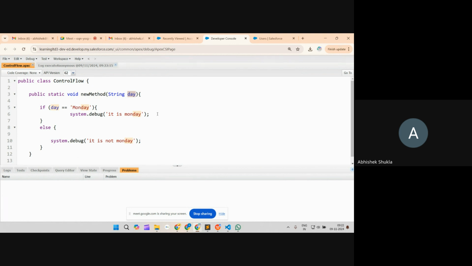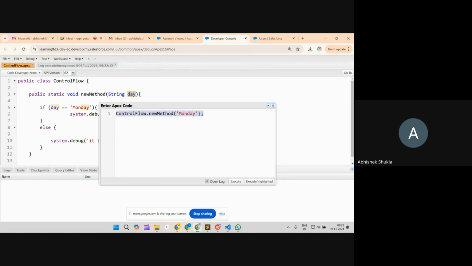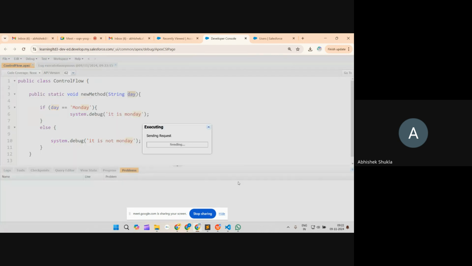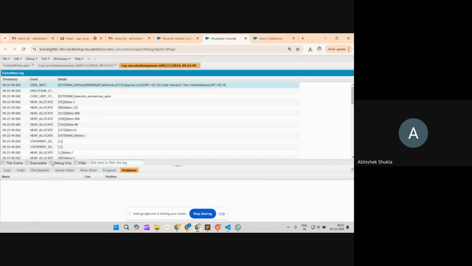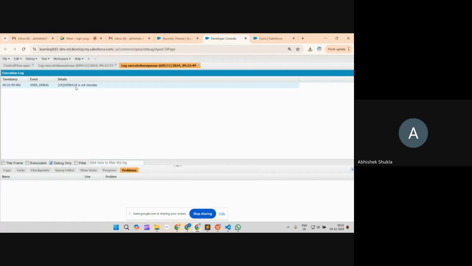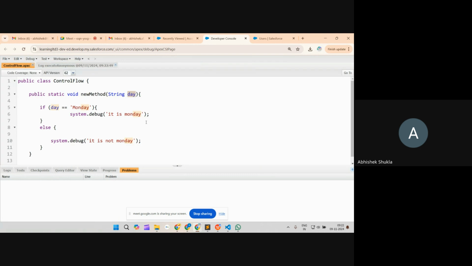It is executing this part, right? Now, if you go here and provide something else, Tuesday, and then execute, it will say it is not Monday, right? So simple as that. So that's the first logic.